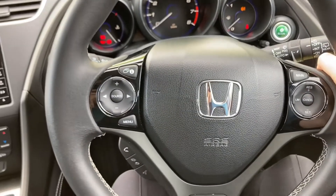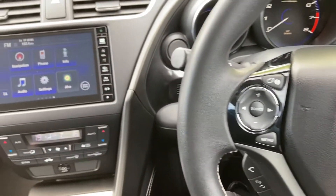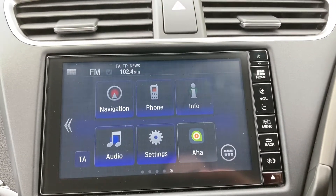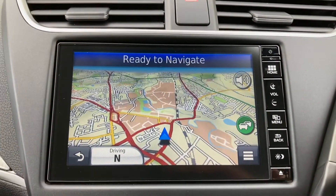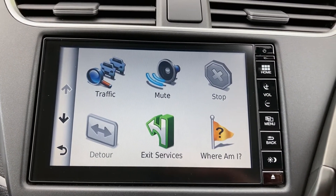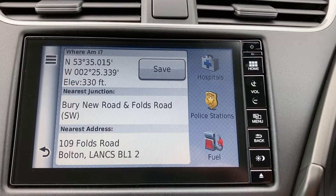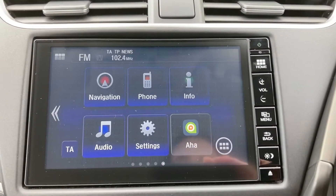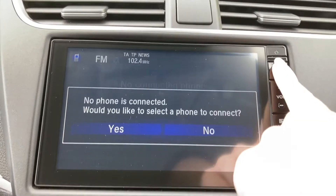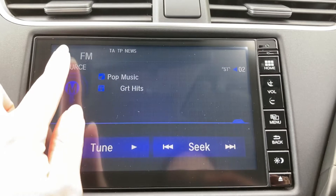You can manoeuvre the steering wheel to fit your required driving position. In the centre you do have your 7 inch touch screen display, which has satellite navigation — very easy as this can locate exactly where you are, and if you need to fill up with petrol or find nearby shops you can do so. You also have the option to connect your phone via Bluetooth, which is compatible with both Apple and Android devices, making it much easier to connect.